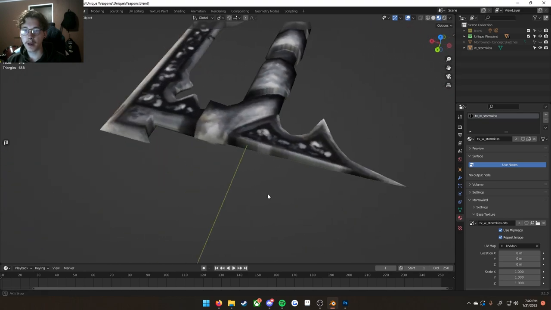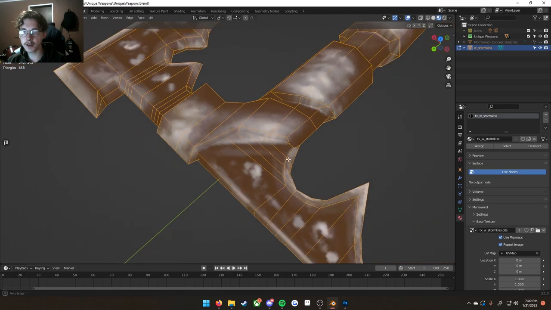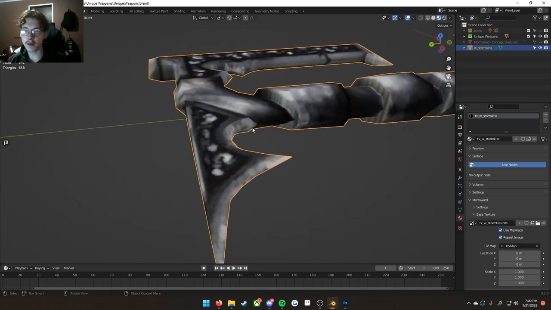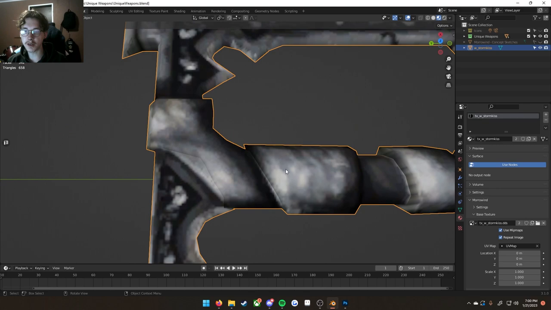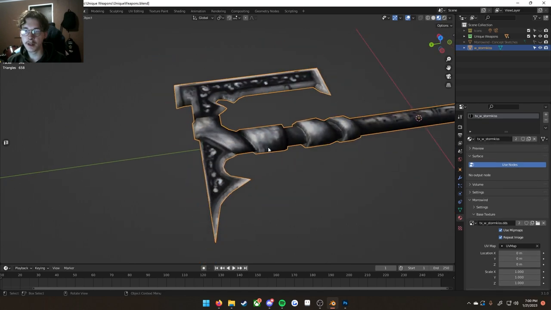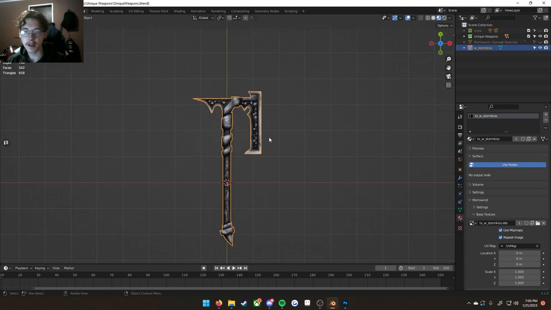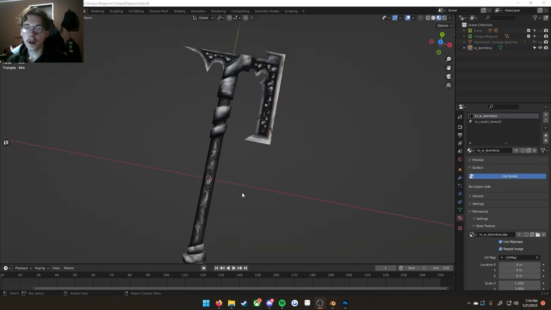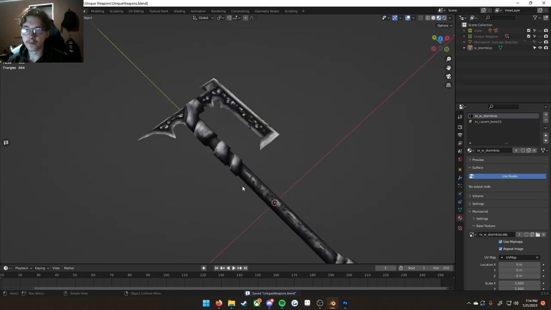So there you go. I'm realizing here that I didn't exactly follow the curvature very well. That's my mistake. I didn't look at the textures very well. You can see here that we have some stretching on these textures. That's fine. I'm just going to go through and fix those manually. Once you're done fixing those up, we will move on to the next step. I'm going to go ahead and get mine fixed up, get them exactly how I want them, and then I will be back. Okay, so I went ahead and made the changes that I needed to my model.